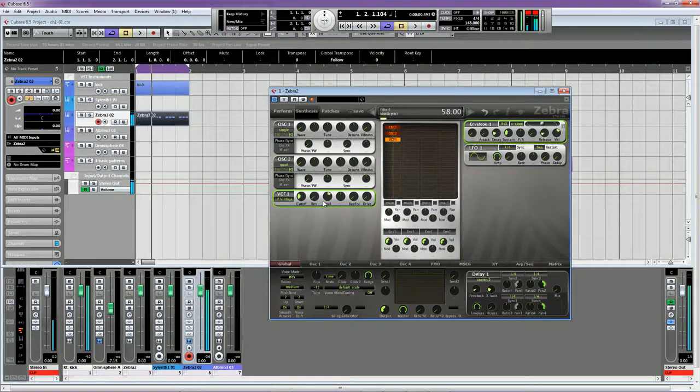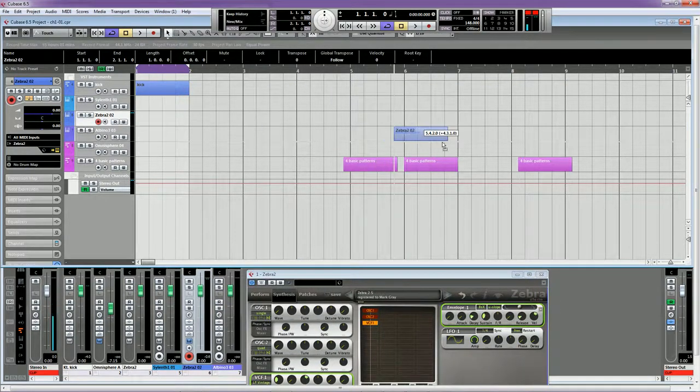So if you just mess around with those settings alone, you'll be able to get a nice full-on psytrance bass sound. And again, it works with all the different patterns.